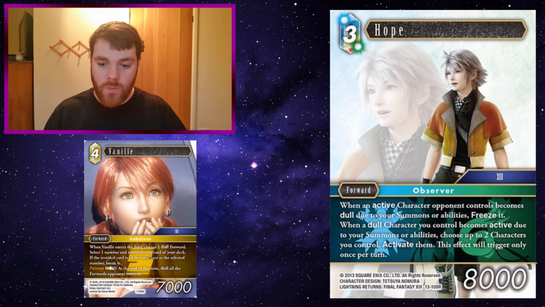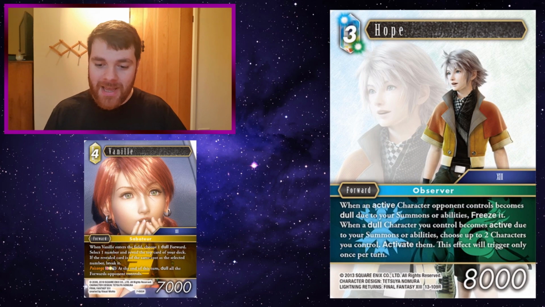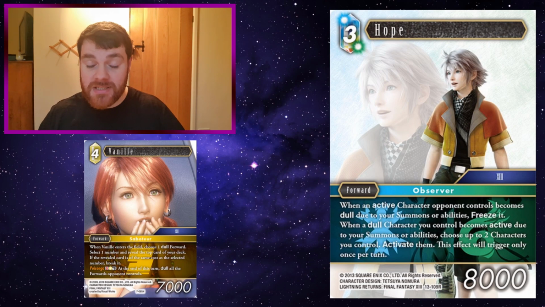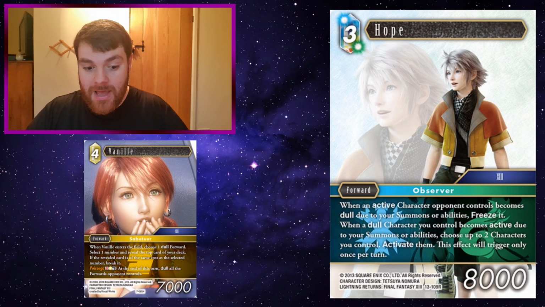Hope. So when an active character your opponent controls becomes dull due to your summons or abilities, freeze it. So use Vanille with Hope on the field, and at the end of the turn, all your opponent's forwards, if they're active, become dull, they'll then become frozen.